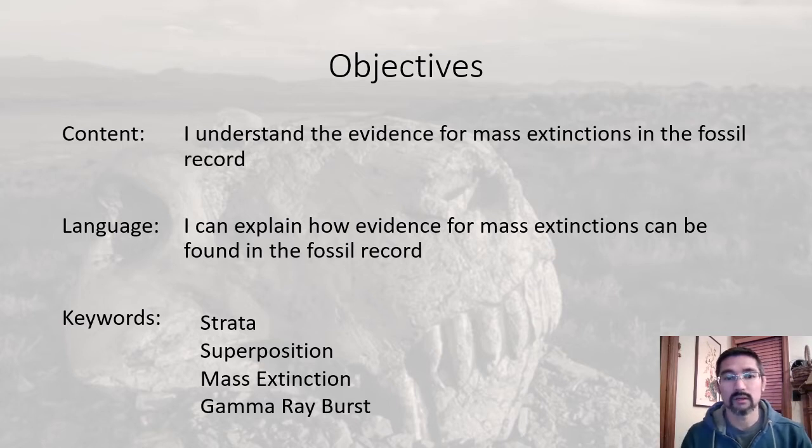Our next keyword is from our astronomy class, gamma ray burst. If you remember, a gamma ray burst happens when a gigantic star explodes, and it's spinning so fast that it channels all of its energy into 2 beams that shoot out from that supernova explosion. And so gamma ray bursts can be very destructive. They can cause mass extinctions, and hopefully you can put 2 and 2 together and make a guess about how gamma ray bursts are going to be a part of today's lecture.